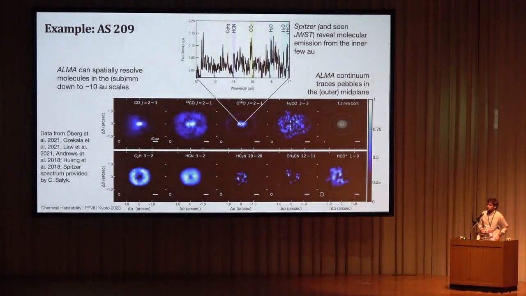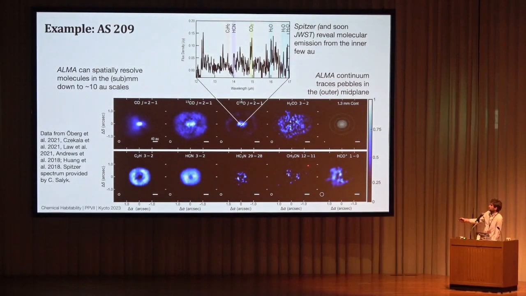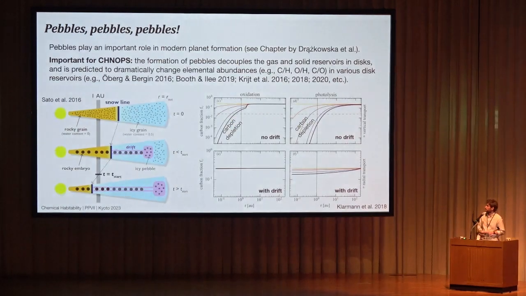Just to remind you, the way we see these is either with ALMA, we can resolve them spatially in the millimeter, right? So these are all different molecular carriers, or in the infrared, you can see them in the inner disk, but none of these observations are tracing really the midplane in the terrestrial planet formation region. The angular resolution is not good enough with ALMA, and the optical depth is too high in the inner disk. So we rely on models.